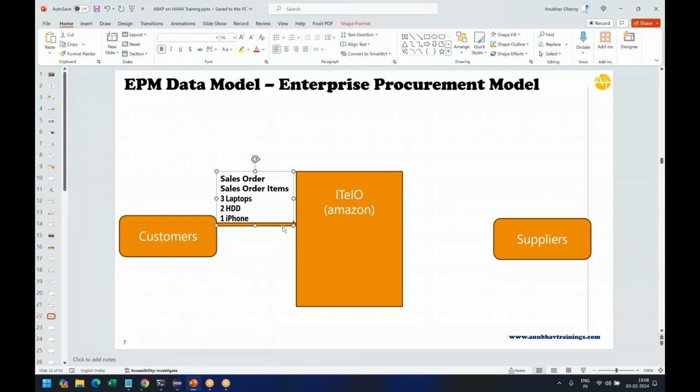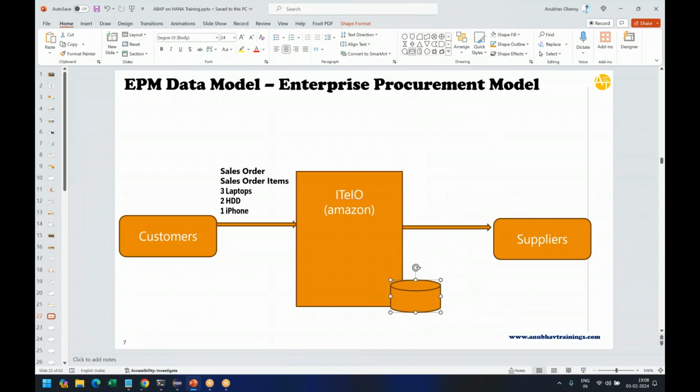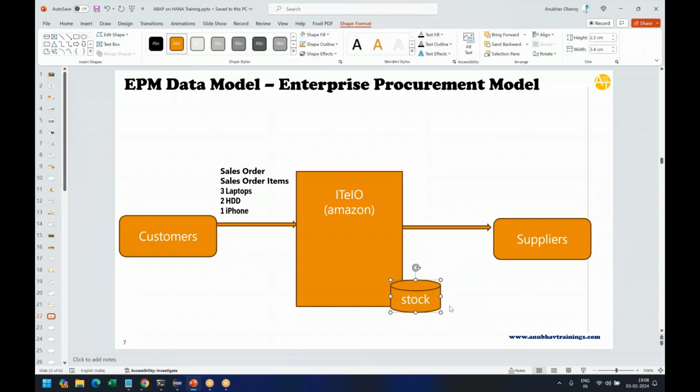Now, what the company does is check whether the items requested by the customer are in stock or not. If the stock has the item, then certainly the company will release these items to the customer. If the items are not in stock, they will go to their supplier to fulfill this order.